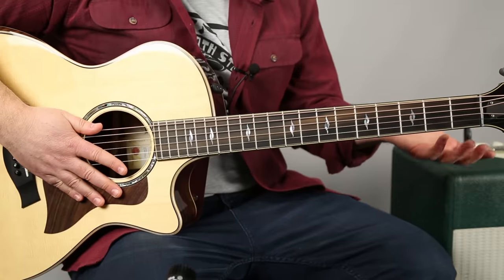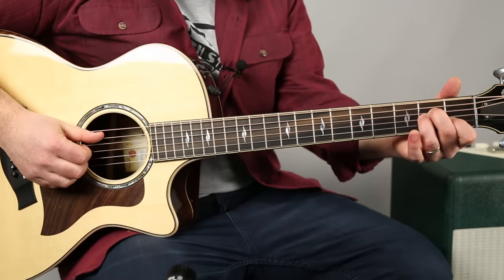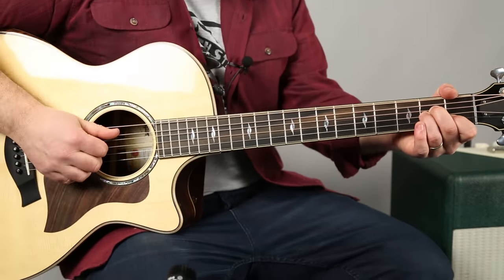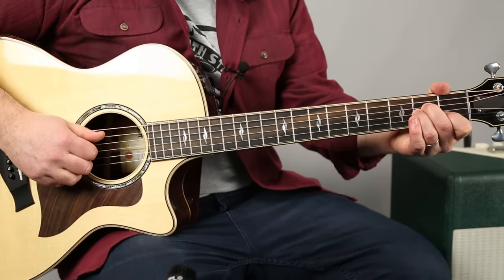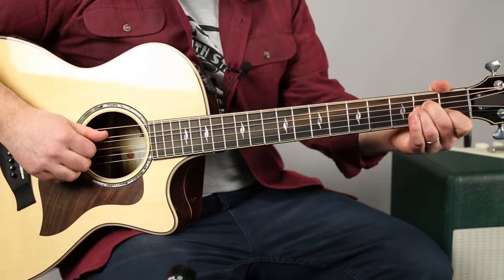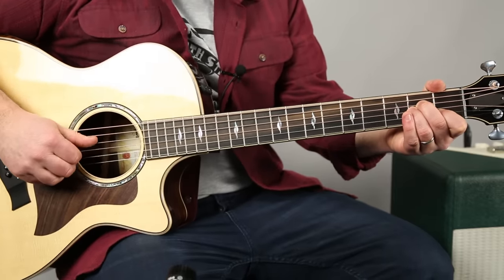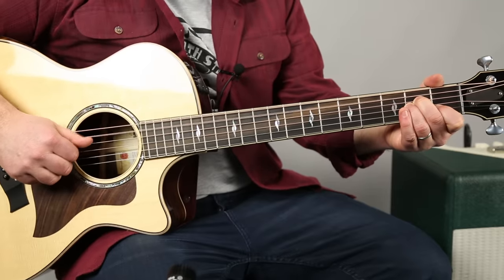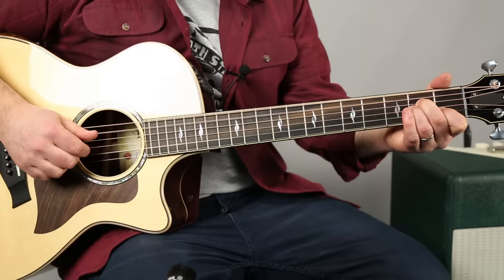All right, so all the finger picking stuff is based on Travis picking and starts on the A chord. And the idea of it is that underneath it, you're gonna hear the continuous playing of the bass line, like the A string and the D string with your thumb. So it's really based on that.